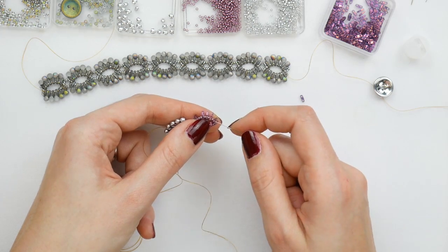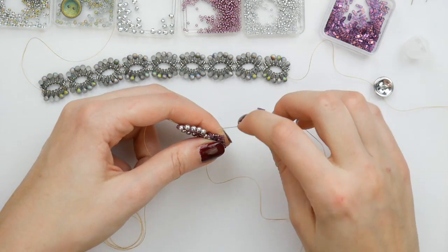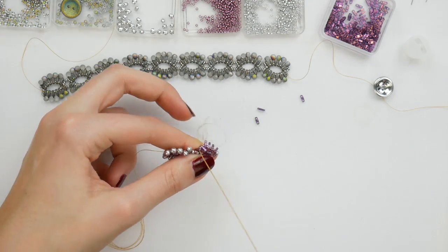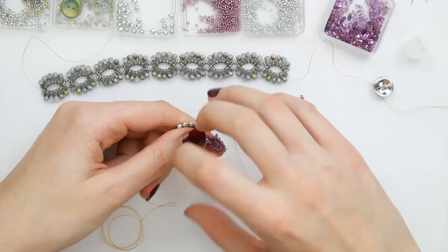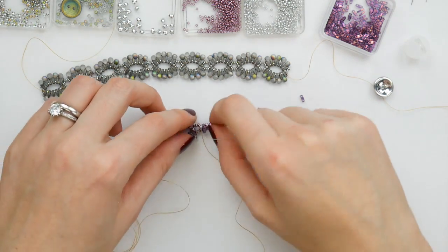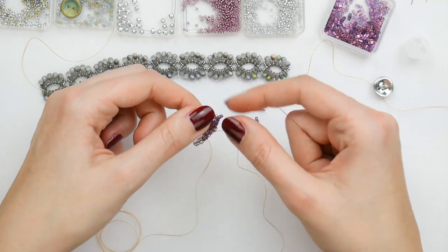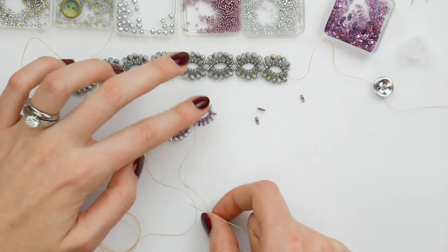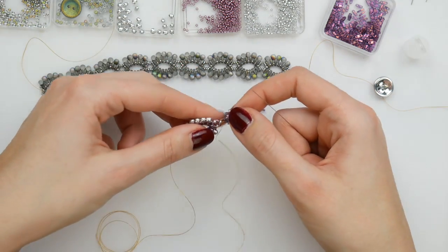So I'm picking one 11/0 and I'm going through the other half, through the quarter tilas and through the 15/0. There, and now I will also go through the 11/0. So we made more circles, just nudge a bit the tilas so they are sticking outside. And now we will continue and we will add the drops.